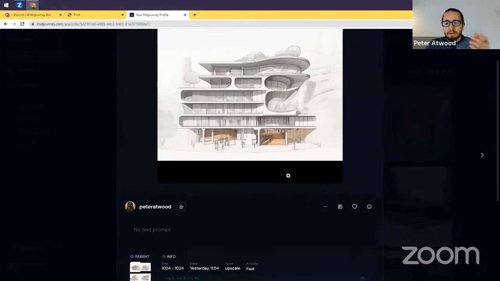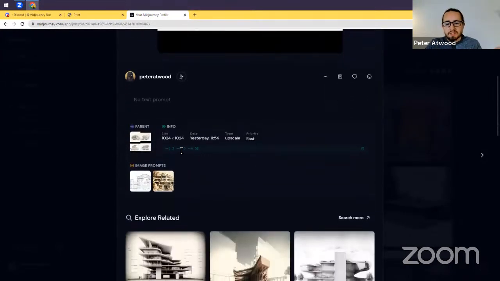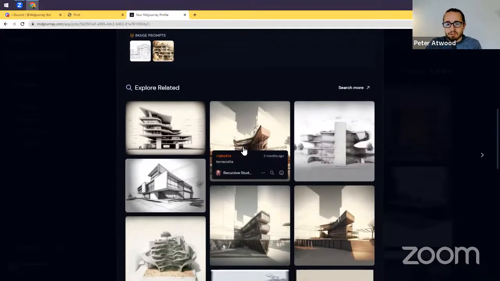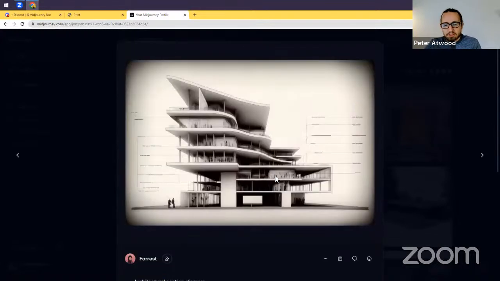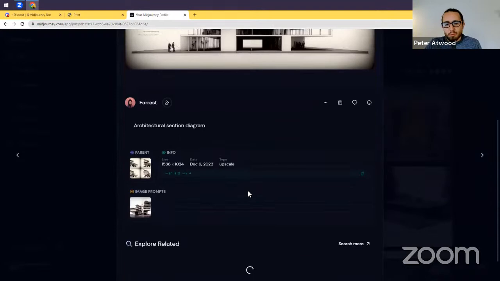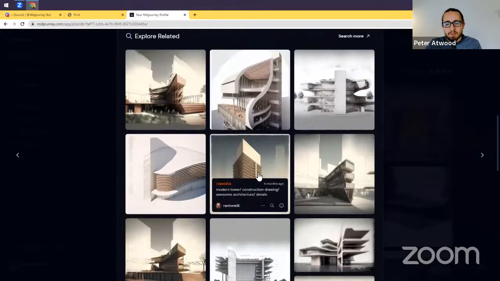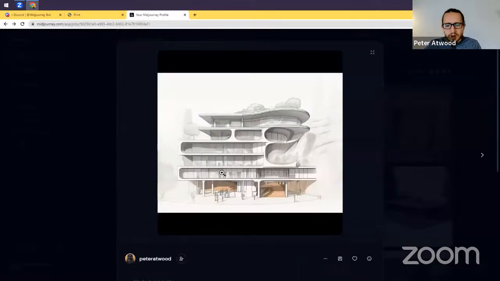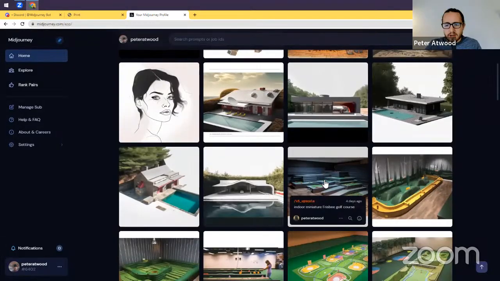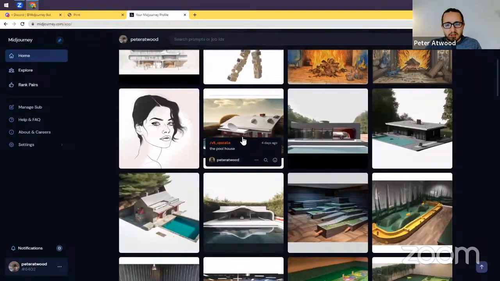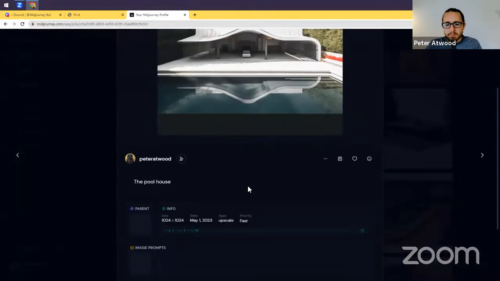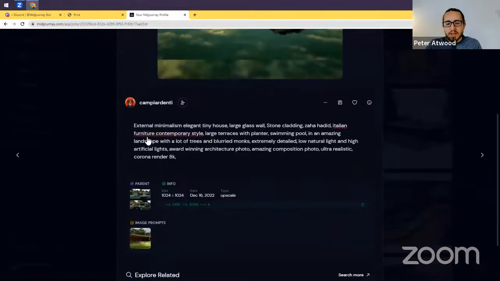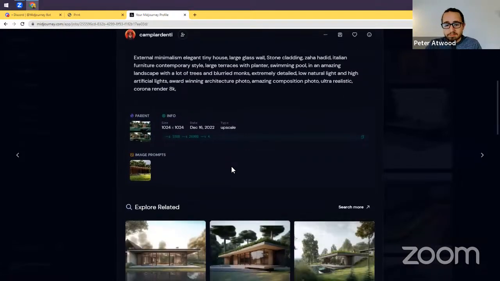And then here we can see the prompts that we're entering, and a bunch of information about that. What's exciting to me are these related searches. This one looks pretty interesting. We can then go and see what other things are going on and what people have prompted. Architectural section diagram, apparently, was all this was. Something else here, let's see, these are some things from spatial thinking, and then we'll get back to making and modeling, but we still have a lot of these related things that have all that information that is basically public.